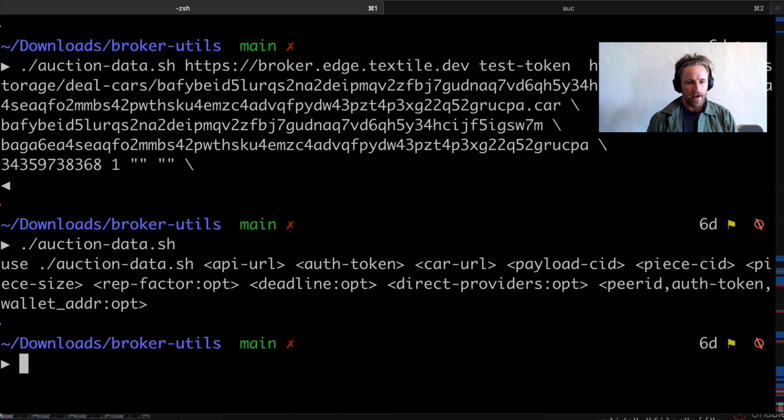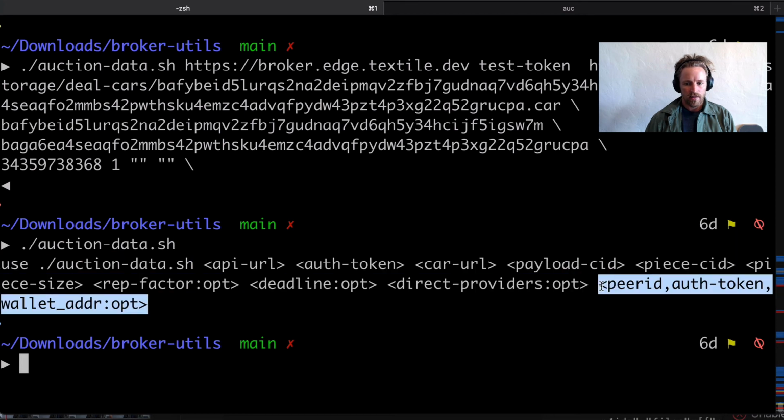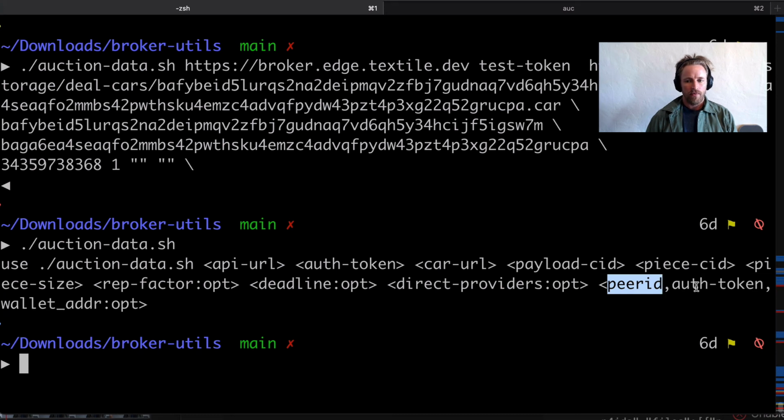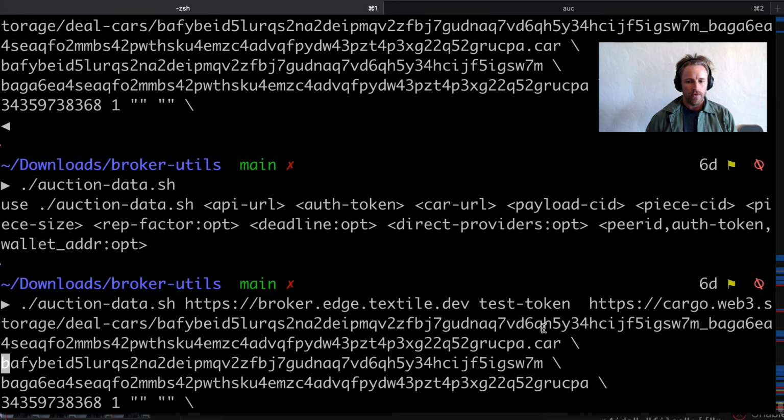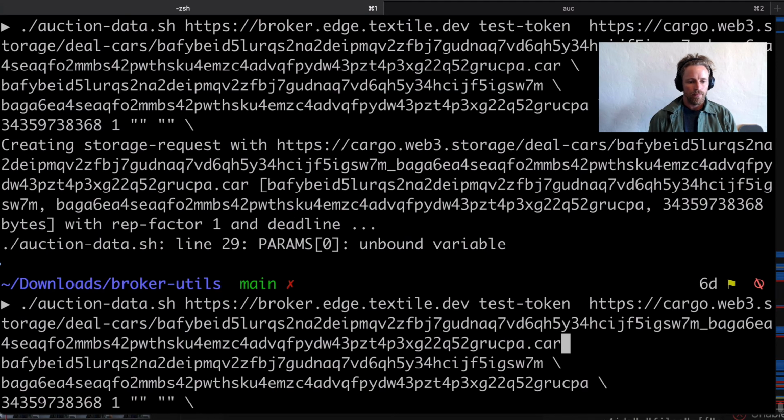If I run that, it gives you this information about what we're running, and you'll see the data in these last carets is the new information that we're going to give it. What we're giving it here is that we are running our own wallet, and this is how we should communicate with that wallet. So we can run this exact same auction that we ran as a client before.